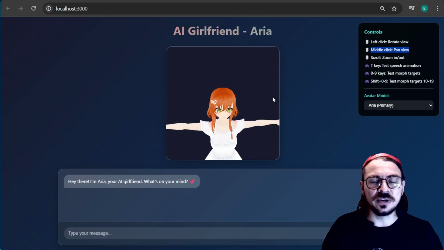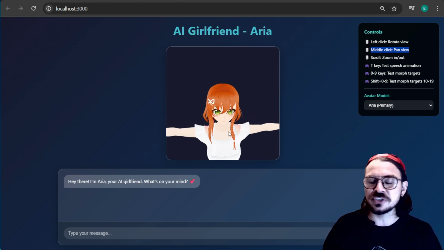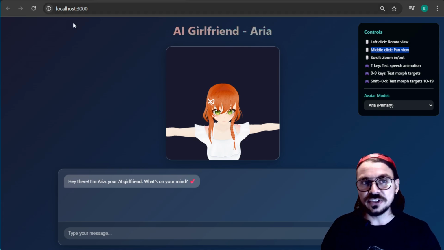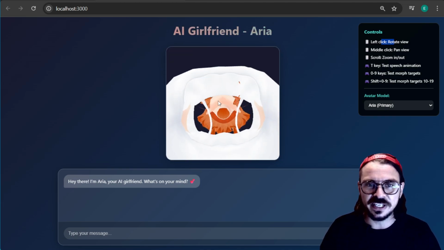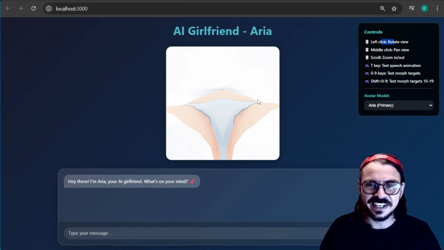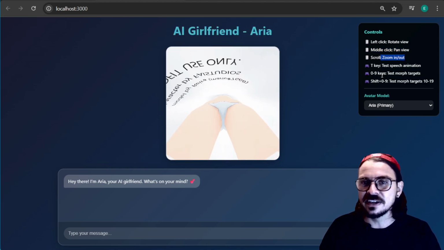Sorry if this is a little bit boring watching me write, but it's important I write these down now. This is probably a good thing to mention: if I'm going to debug, the first thing I want to do is create a giant list of bugs. So let's go through all the other stuff. Left click to rotate. That seems like it works. Ooh, you can see through her body. Actually, let's zoom out. There you go. It's a nice view. Left click works. Middle click does not work. Scroll does work.